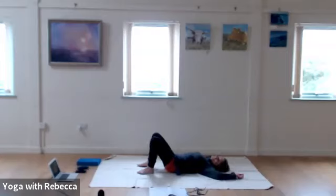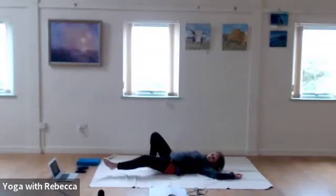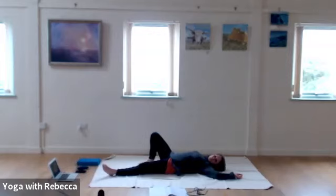Fantastic, and then let that go. And please slide your left leg long. And you could walk your right foot a little bit further out to the side if you like. See what that feels like, just a little bit more. And the left leg's just floppy like jelly. And then you continue to do exactly what you did before with the right foot. You press it through the floor. You notice what happens. And then you let go.